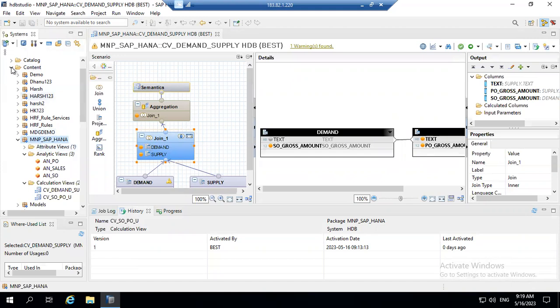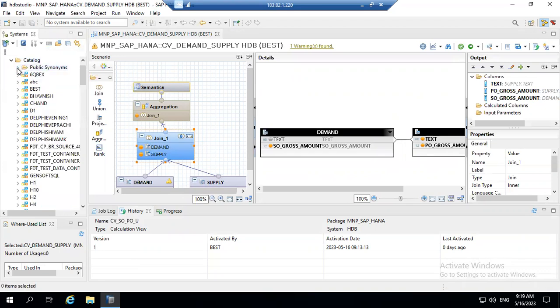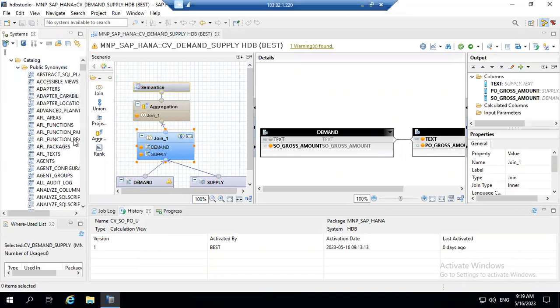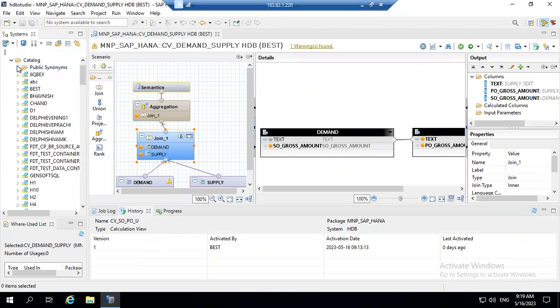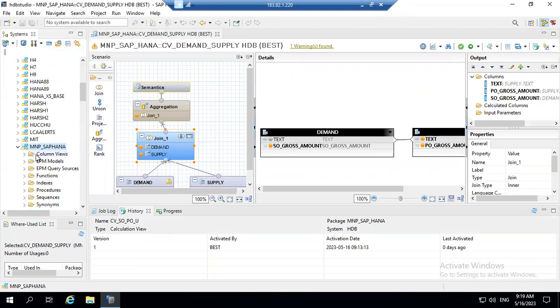Same way, the catalog. So here, what is the catalog? Here it is mentioned: whatever objects are there in the catalog. We created tables and all, right? Let me go to one. So this is the one. Whatever objects are there here, let's go to the view.